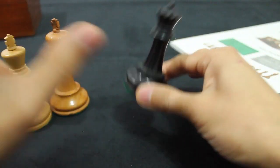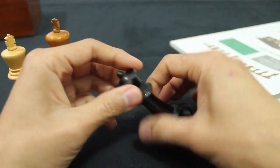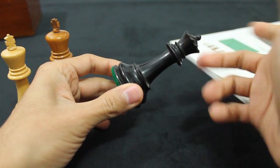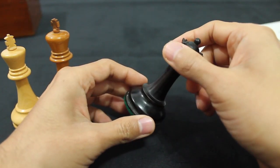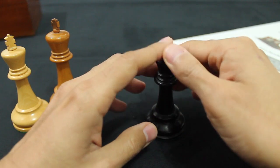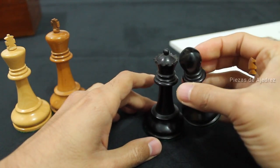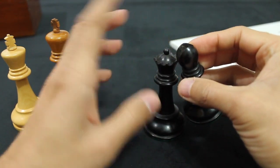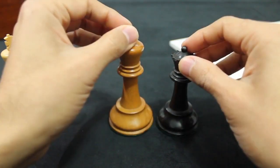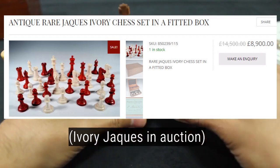Jaques London pieces have authentic ebony from Africa, that is the most black wood one could get. Today, it's very difficult or prohibited to procure this wood. I don't know if that tree species is extinct or not. Here, seeing some ebony pieces damaged, we can see that it's black inside. So Jaques London in wood came in boxwood and ebony, and also in ivory, natural and red painted.